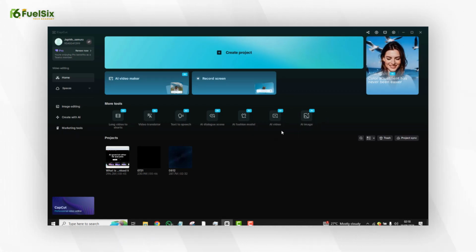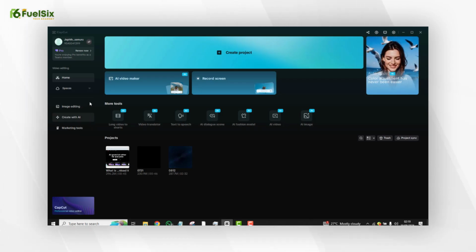Yes, these are some of the beautiful AI tools that come with having a pro account. Yes, there's still a lot of things we can do with the free account. Just like I've mentioned earlier, having the pro account will give you more features and will make your edits simpler and come out more professional. It gives you more options and more things to pick from. You would see that as we move forward in this course. And just right below that, we have the project section where you have all the projects that you have worked on. Yes, if you create a new project, it automatically comes under here in this project section.